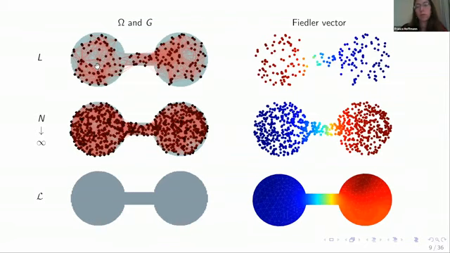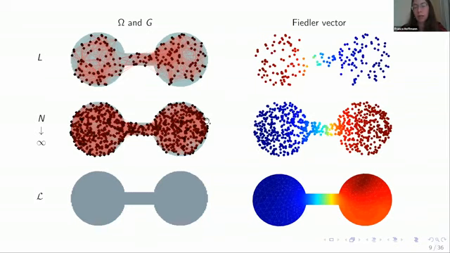So I can now pick a kernel and then construct a graph Laplacian on top of this and simply plot the values of the second eigenvector, so the feeler vector, and it looks something like this. And now I go back and I sample more points from the same constant density on this dumbbell. And again, I plot the feeler vector.